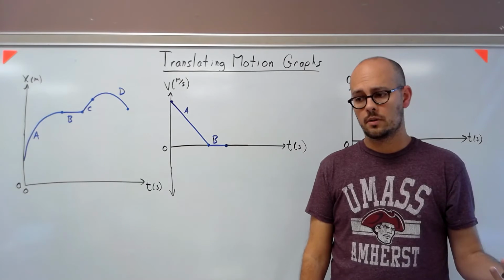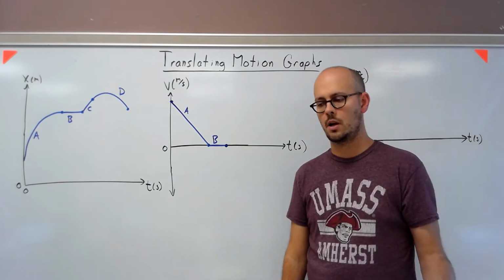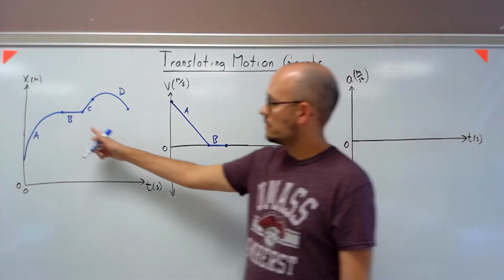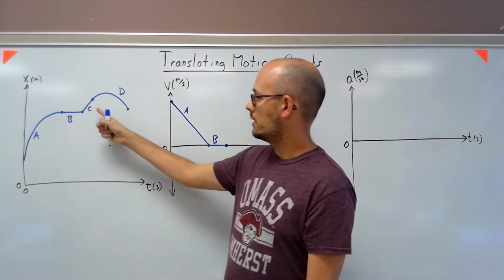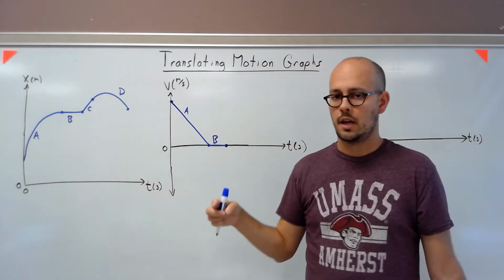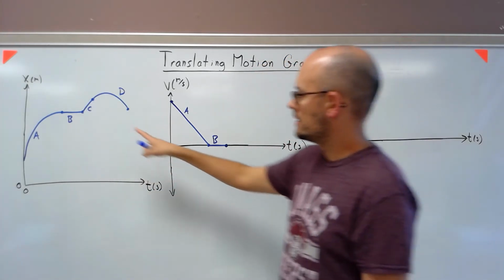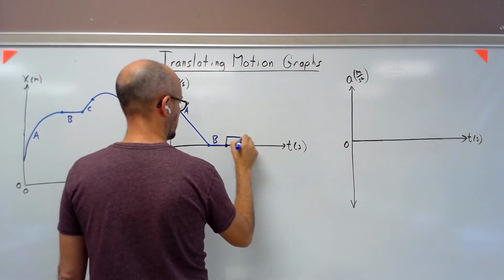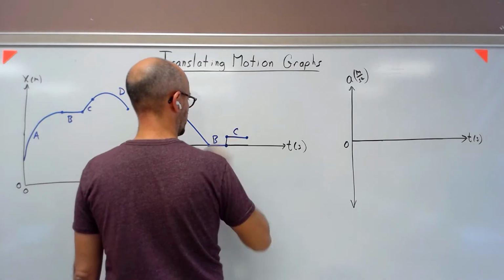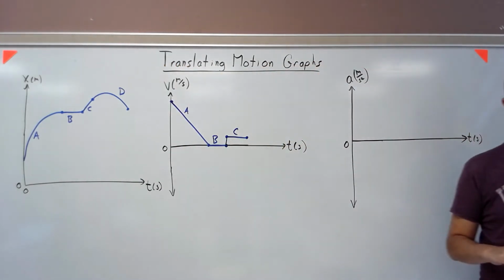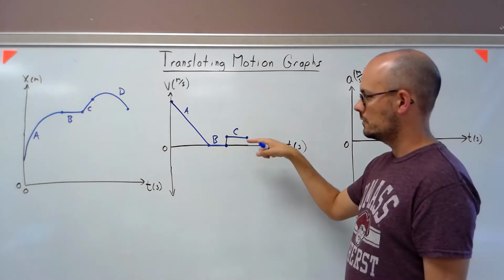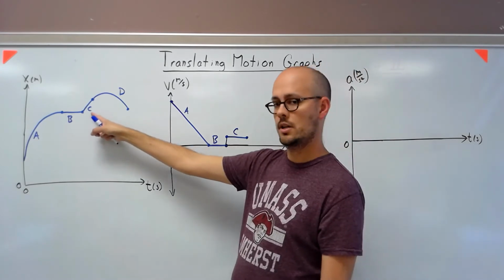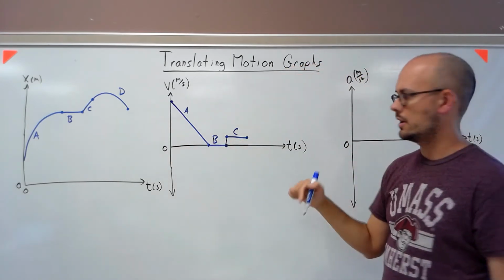Okay, now all graphs, when you actually try and make them with real objects, they curve all the time. So this next part's going to be a little strange. We go from a flat straight line to a straight line that's pointed diagonally up. And so we get a little bit of a jump. This is a constant slope, which means I have to jump to a constant value of velocity. So that's C is going to be a small positive velocity. It can be a larger one, but it has to be a positive velocity. And because this is a straight line, this also has to be a straight line.